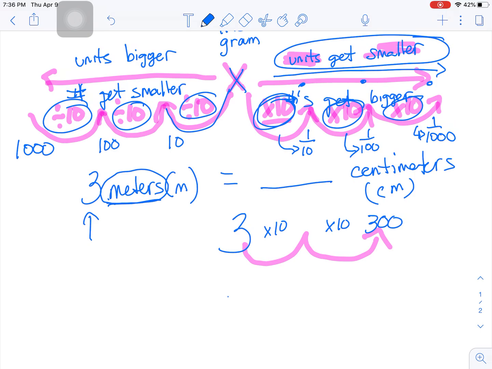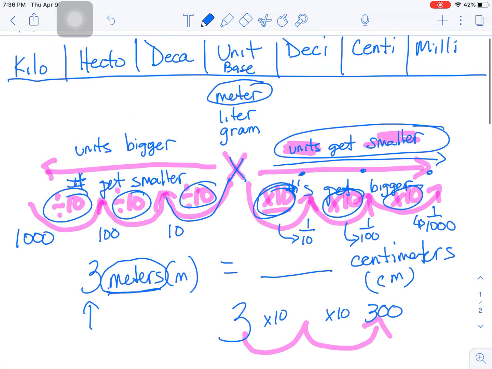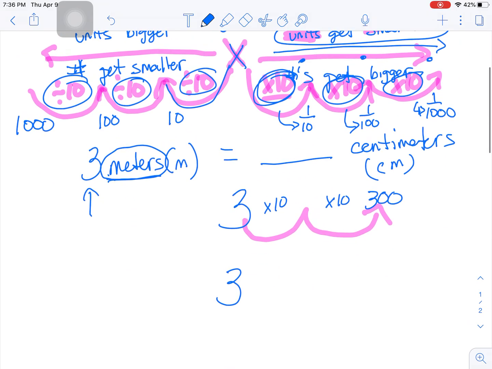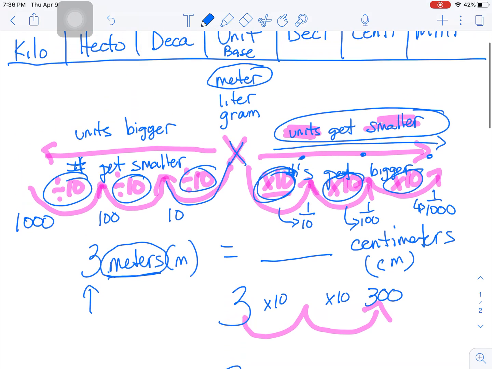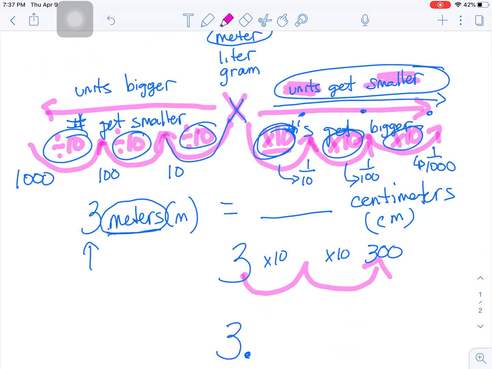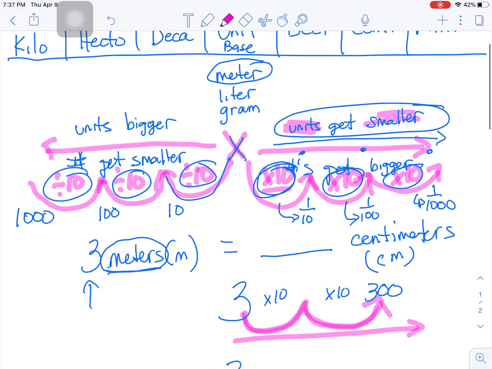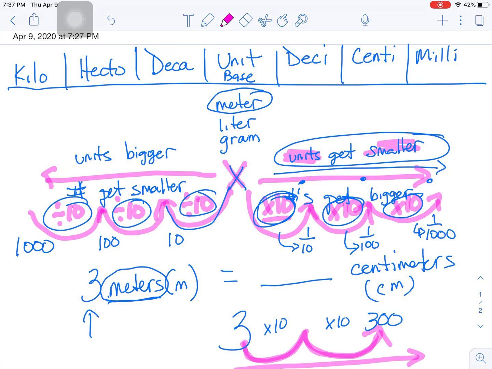But I can also do this. If you think about where your number is, I'm in the middle column. That's why I'm writing the 3 where he is. And I need to think, is there a decimal in this number? Every single whole number has a decimal at the end. Now, just like a minute ago, those hops are going to mean something. Guess what? They're going to mean how many times I move my decimal point. If I'm moving to the right on my chart, my decimal point goes to the right. This way I don't have to think about units are smaller, but the numbers are bigger. I'm going to move in the direction that I need to. So I started on the meter. Decimeter was 1 hop.